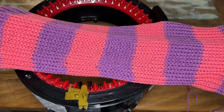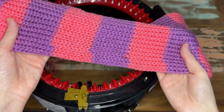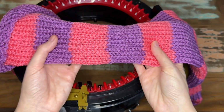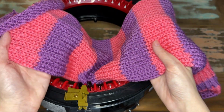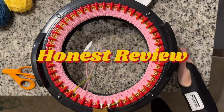You can see that all the stitches and rows came out even, and the color changes here have really good tension with no bulges. It really turned out well. I love this machine, and if you love knitting or crafting, I highly recommend looking into it. So here's my honest review of the Addi knitting machine.